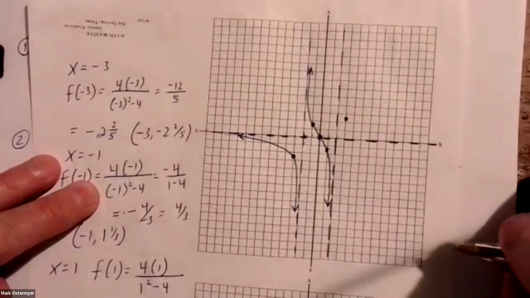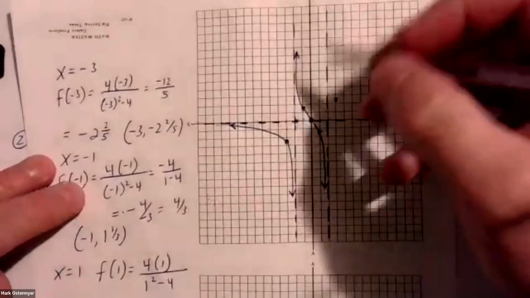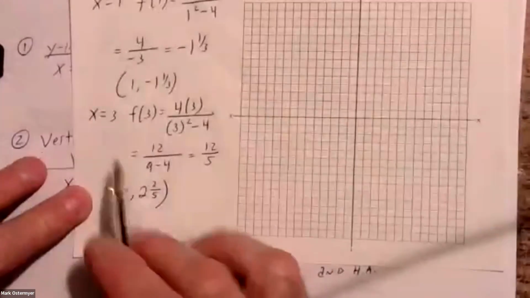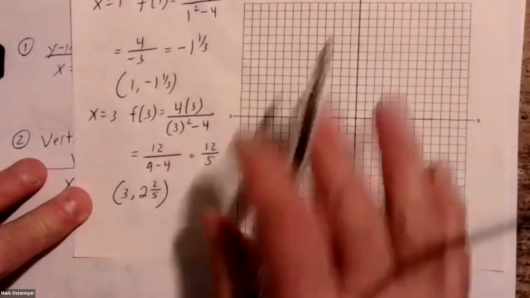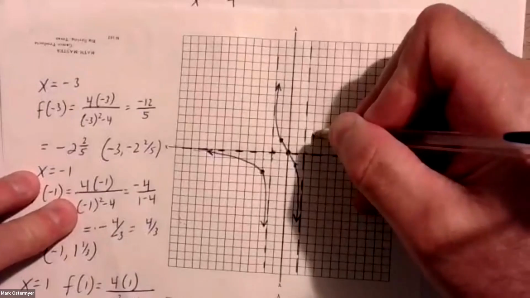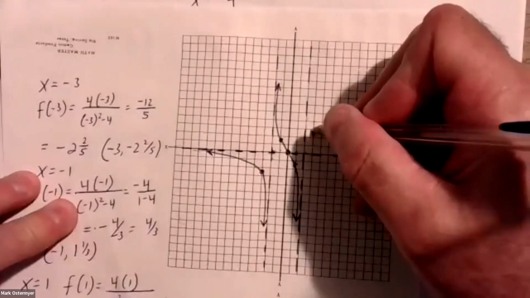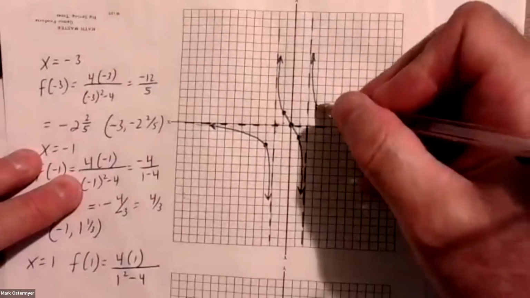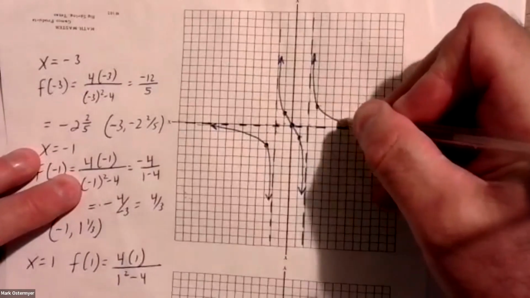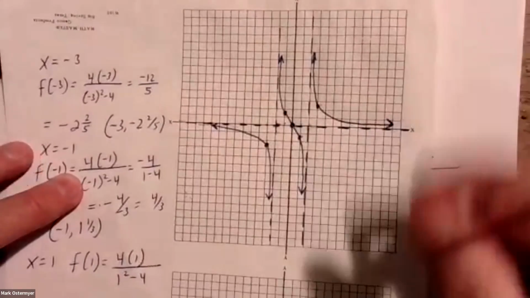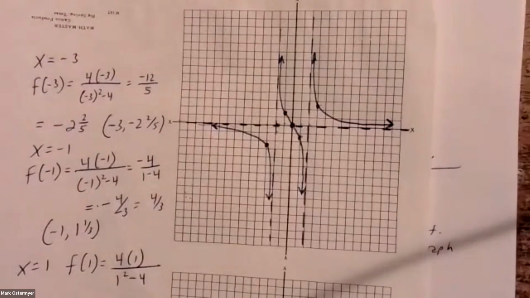It has no choice. Going on the other side of the graph, we know that there's a point on our graph up here because we found it when we put 3 into our function for this last interval to the right. And therefore our graph, as x approaches 2 from the right, f of x would be going up to positive infinity. And as x approaches positive infinity, the graph has to dive down and become asymptotic with respect to this horizontal axis, this horizontal asymptote. And there you would have your graph, ladies and gentlemen, of that rational function.